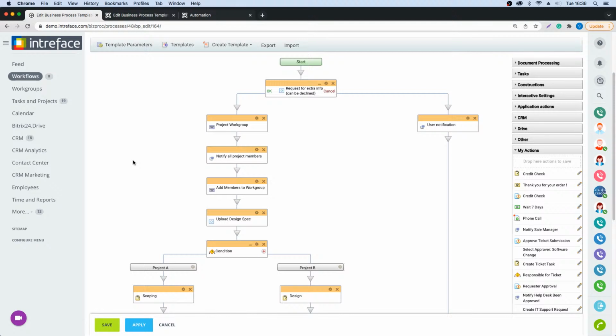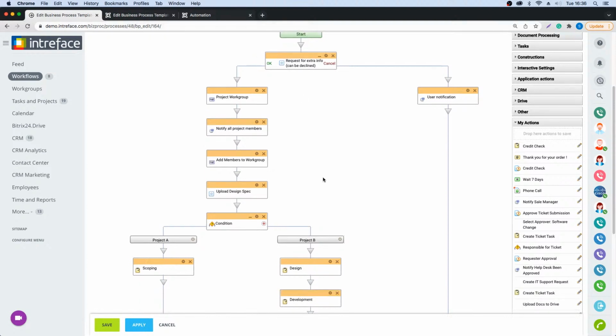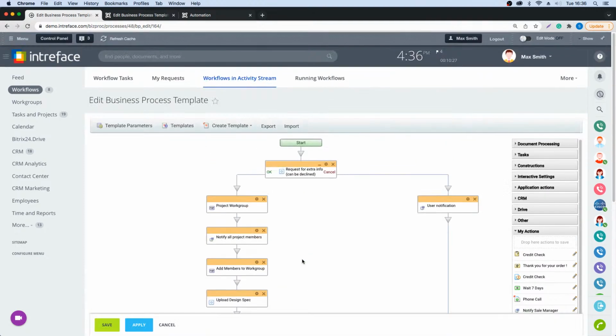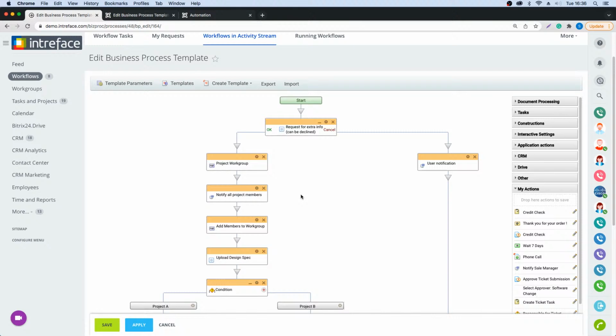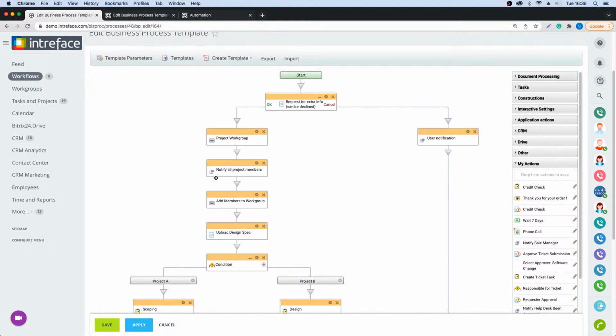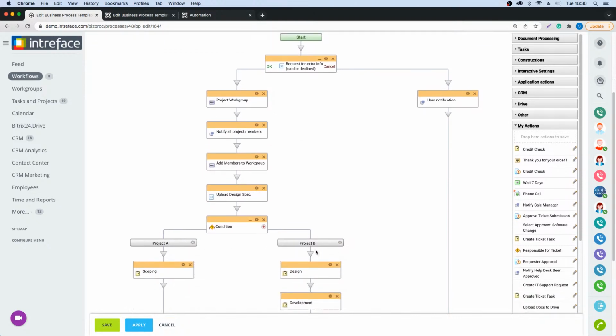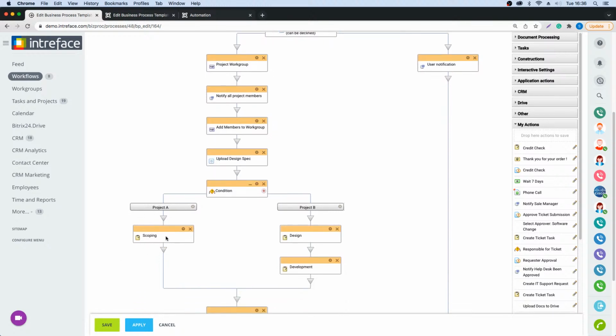So again, this is using a sequential business process because we have a start point and we have an end point. So to begin with, we filled in the form with the information that was required. And then what we did was we selected based on the type of project we wanted to run. So we selected project A. So that created that scoping task inside the project.